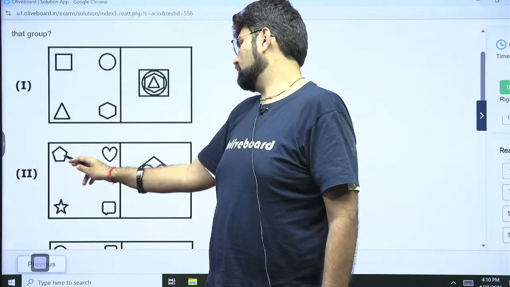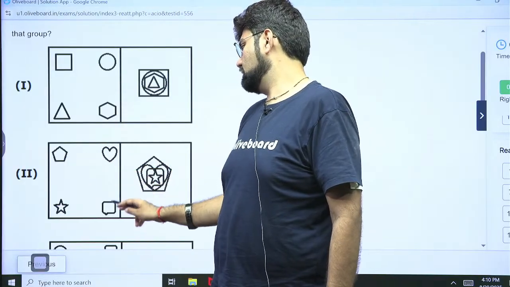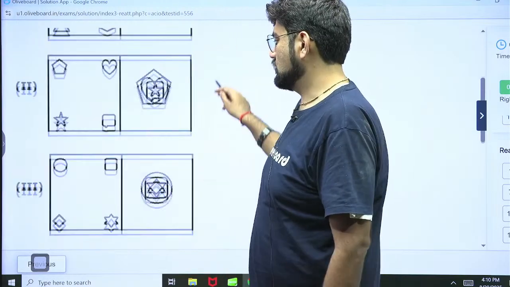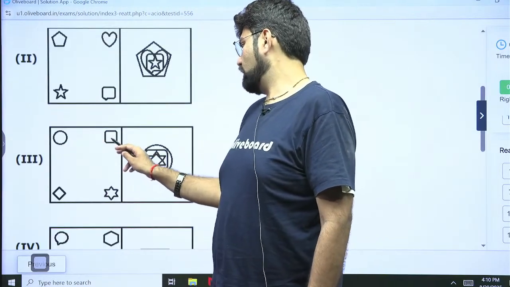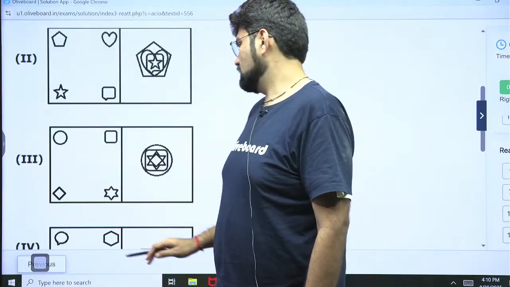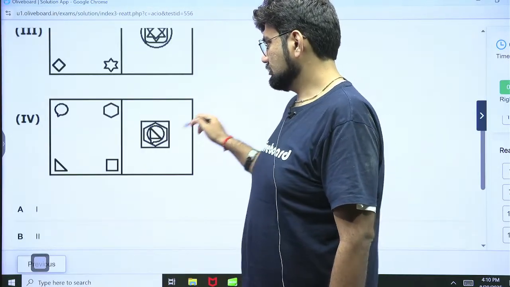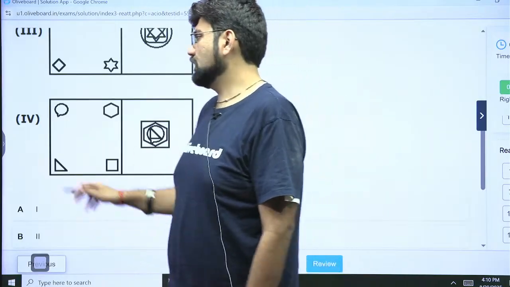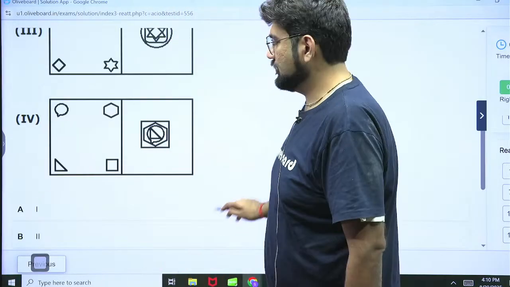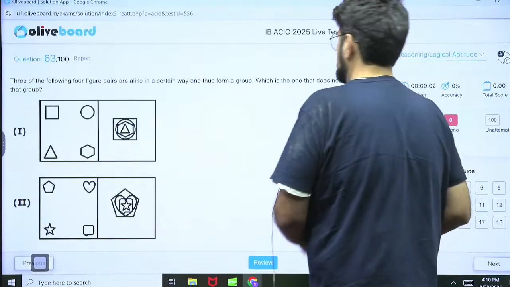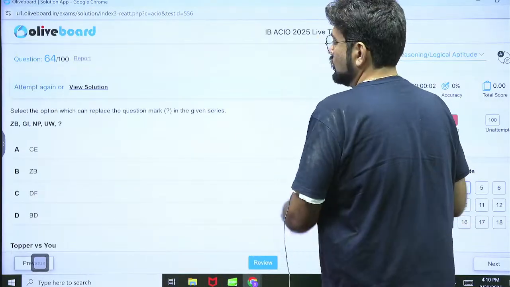Okay. Top left corner, pentagon outside, heart next, this comment box next, and star next. Yes, this is also following the logic. Circle outside, square next, or curved square next in fact, star next, and rhombus in the end. Following. Comment box outside. Not following. So figure 4 is my correct answer. Very easy, very simple. Figure 4 is the correct answer. 30 seconds, absolutely. Very nice. Wonderful. So wherever you can, save time.